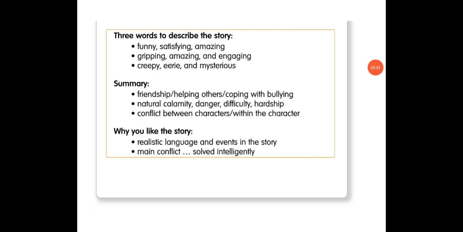So students, these are the words, three words to describe the story. You have to write down three words like that: funny, satisfying, amazing. You can also write gripping, amazing and engaging. Okay, you also have to write creepy, eerie and mysterious. So these are the three words you have to use to describe your story. These are the examples, you have to write that down.